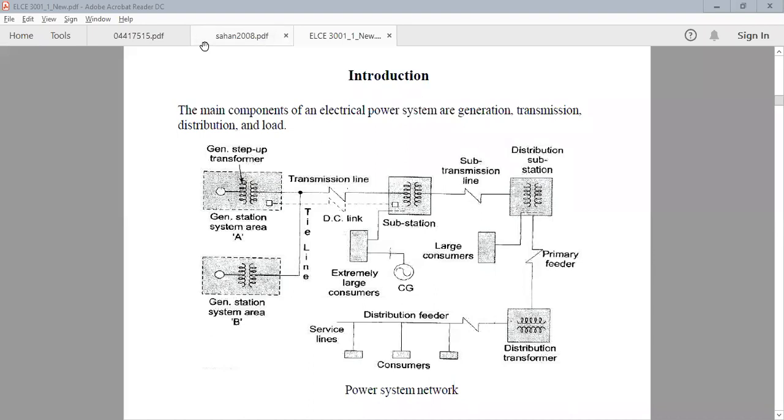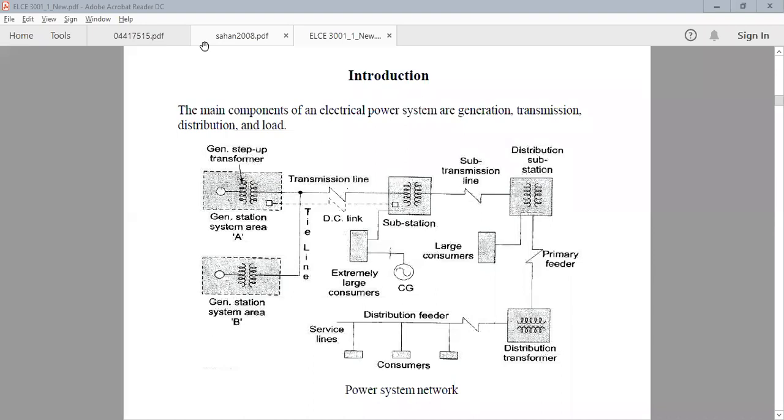Also, in coming lectures, we will study the transmission lines in detail, the types of transmission lines, the types of materials we are using for transmission lines, and the components of transmission lines. Transmission lines contain different types of components. They are using different types of conductors. Some transmission lines have copper, some have aluminum, and we will discuss this in coming lectures.